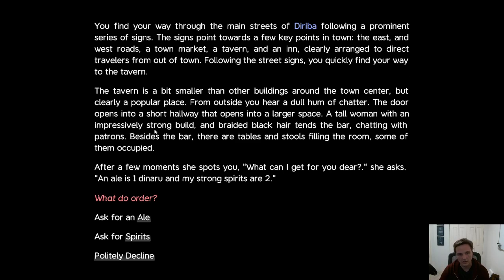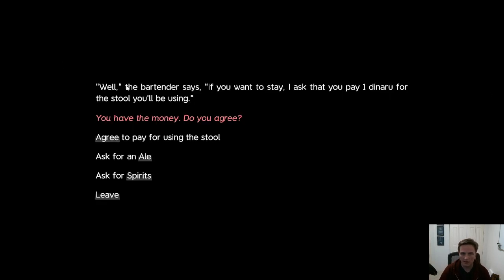So we're getting these narrative building blocks automatically. So that's just a small bit of flavor. And here we get our first interaction with the bartender, and she's saying we've got to buy ale or spirits, and it's going to cost us money. And there's money in the game, and you can't see it, there's no character sheet implemented yet in this version. And I can do something like say, I don't want to spend the money, and she says, well, if you want to stay, you at least need to pay a charge just for the space that you'll be taking up. So you can then say, oh, I'm going to agree to that, and then you stay.